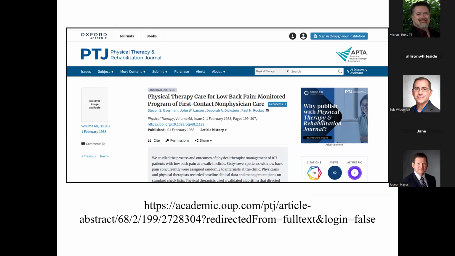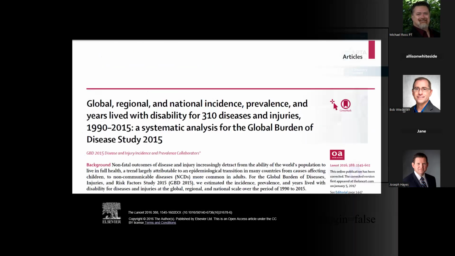And why did they know it in 1998? Because they had probably a good 15 to 20 years of sound anecdotal, and even some better data from the military PTs. It was late in the Vietnam War when those military PTs started to get this first contact practice type of setting, where they said these musculoskeletal patients, physicians aren't well trained to treat them. Let's go ahead and let PTs deal with it. So they gave them imaging, they gave them a limited formulary, and they allowed them to send patients to a primary care or specialist physician, et cetera. But this has been around a long time. I'm not saying anything you don't already know.